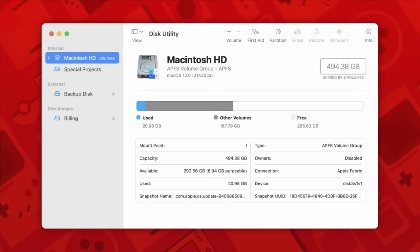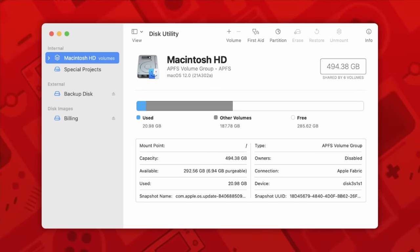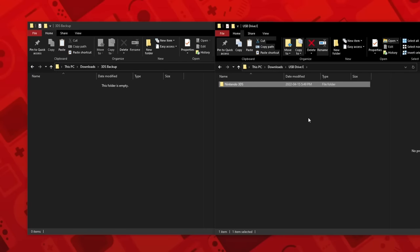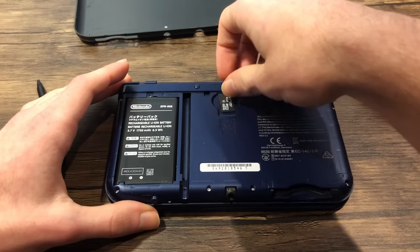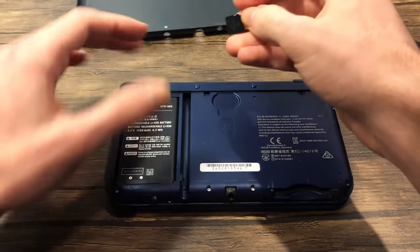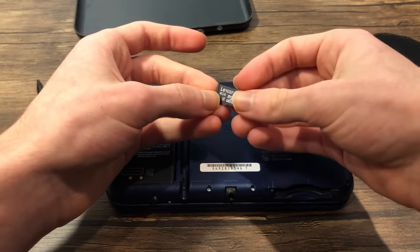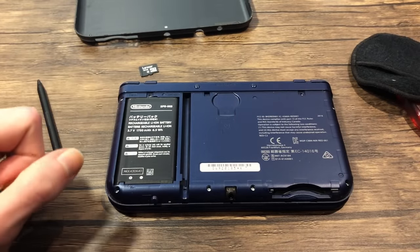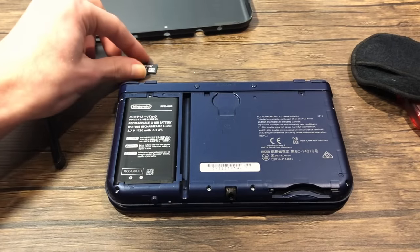Now if you are on Mac, you should be able to format it using Disk Utility. Now just simply drag and drop your backup Nintendo 3DS folder into your new SD card, and everything should be copied over. Once it's finished, close the program, and now our SD card is ready to go. If you are using the SD card included with your system, just connect it to your PC, and if you follow the upgrade process, your upgraded SD card should now be in your PC.